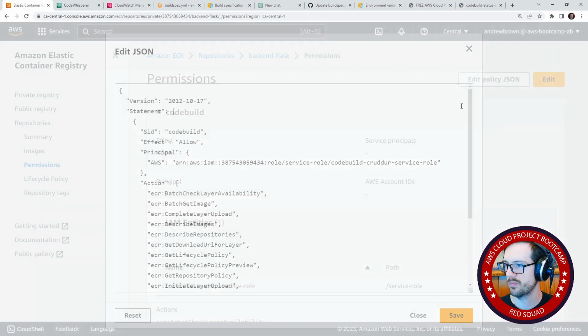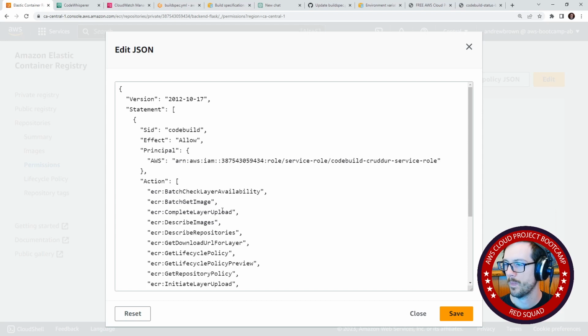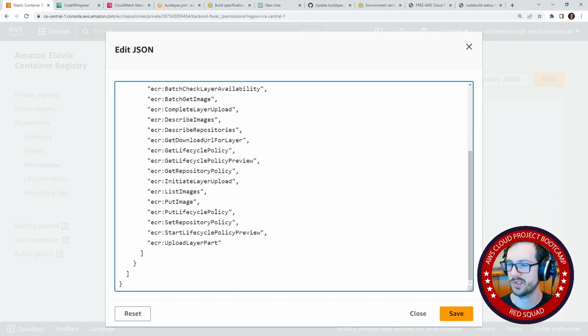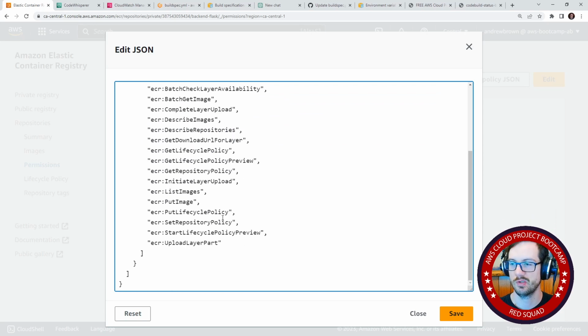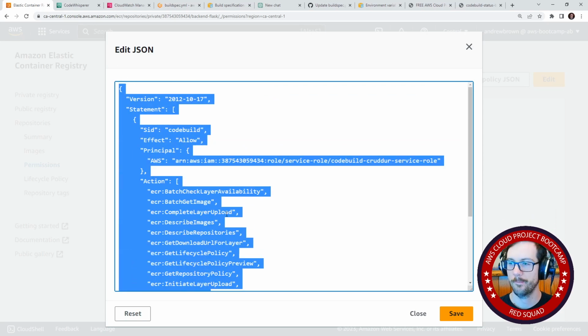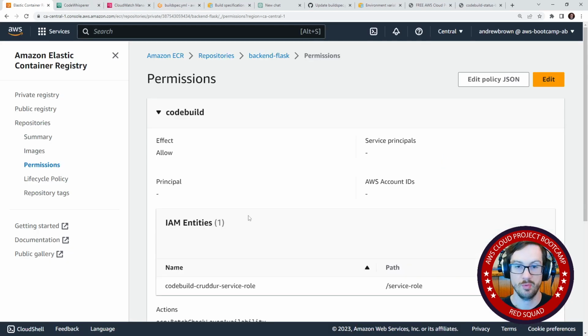So we have an edit JSON policy. I'm going to go here. And notice that he's adding this code here. So I'm not 100% sure if we actually do need this. I guess we could remove it to find out. But what I'm going to do is just leave it in for a moment. And then we'll deploy it. If it works, that's great. Then we'll remove it and see if it still works and just determine if we need it.